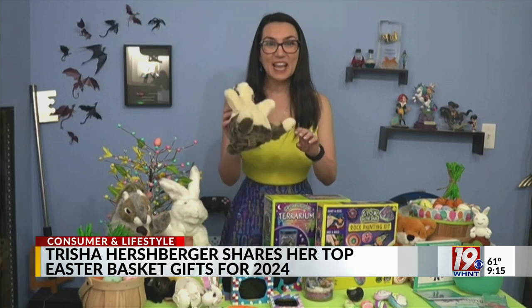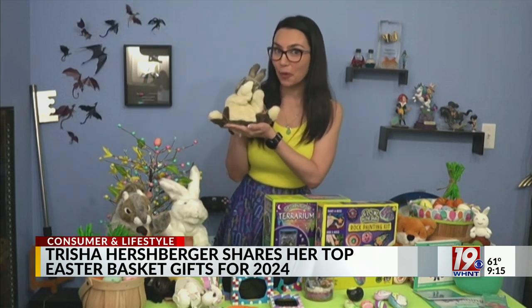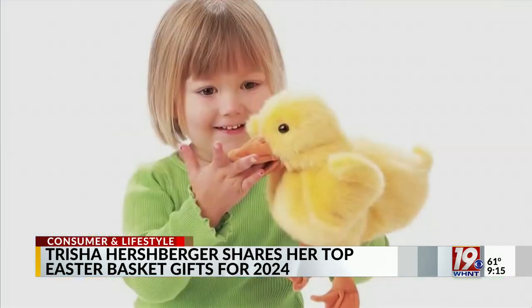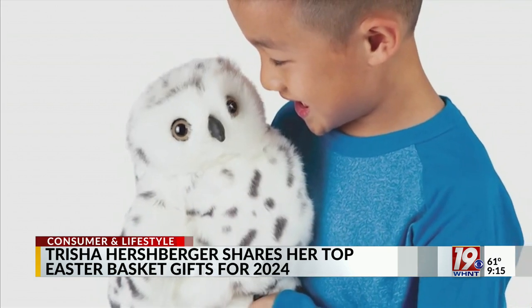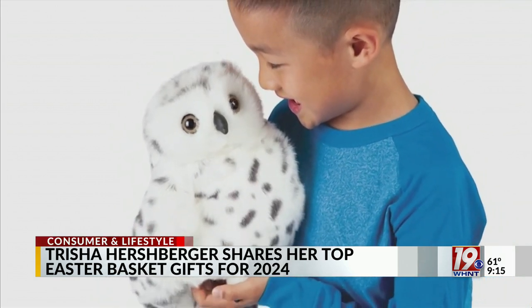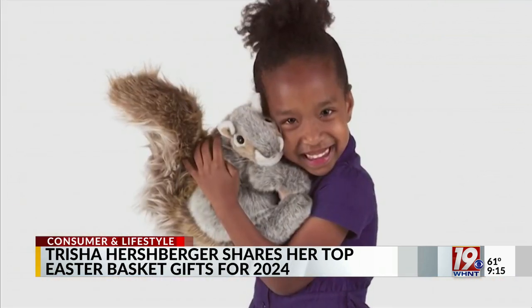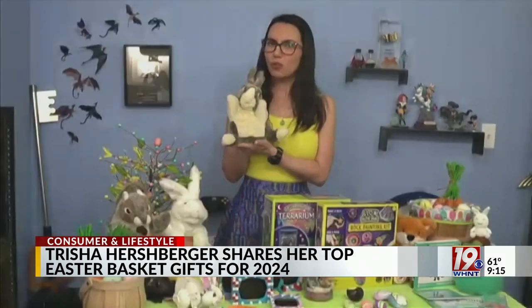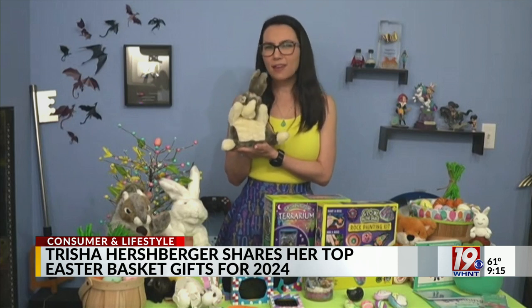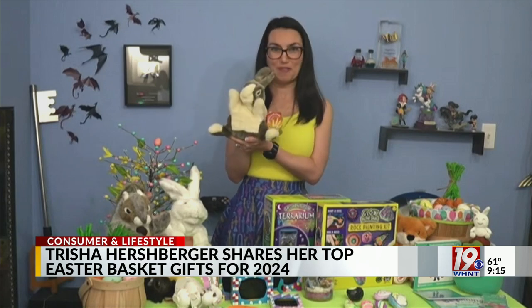Take your child's imagination to a whole new level with these puppets from Folk Manus, with fun designs based on nature and fantasy. They let kids imagine any character or scenario while also encouraging interaction between caregiver and children. The puppets inspire expressions, interaction, and help develop social skills. They're also a great play-alone toy, allowing children to enact favorite stories and even process current events in their lives. Plus, they're adorable and really fun.